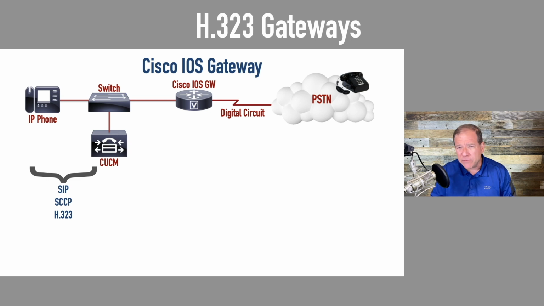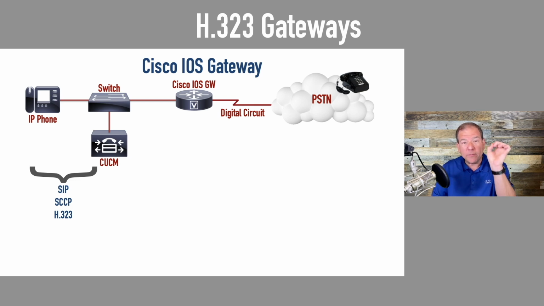You'll probably never do this. Please don't do this. But it's technically possible to have an H.323 phone use H.323 to communicate with Communications Manager. You don't get many features like that. They basically just point to one another, and that's it. I would not use H.323 between the phone and the Communications Manager, but I list it because it's an option. You'll probably want to use SIP today.